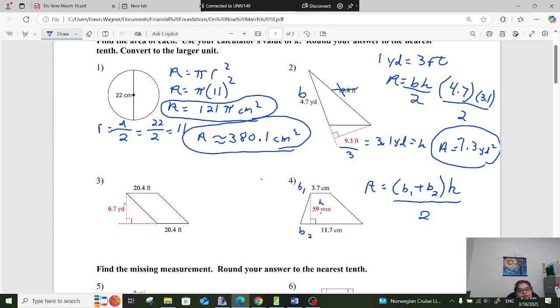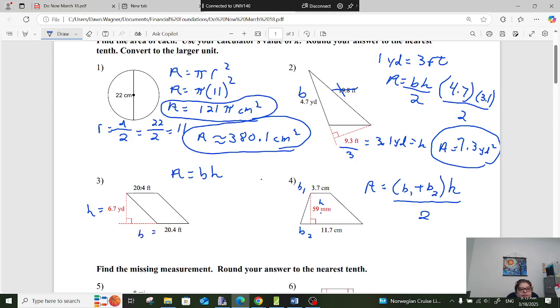Okay. So over here, what shape is this? It's a parallelogram, right? The opposite sides are parallel. For parallelogram, area equals base times height, BH. Where height is where your 90 degree is, and so is base. These two made your height and base. So I'm going to call this height, and where it's drawn to, this is base.